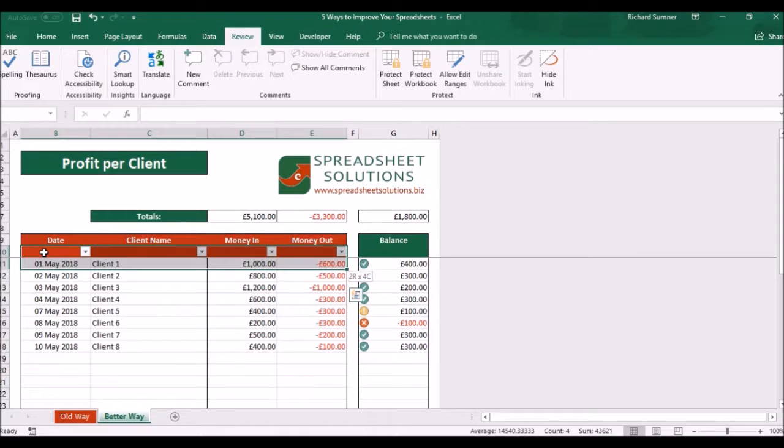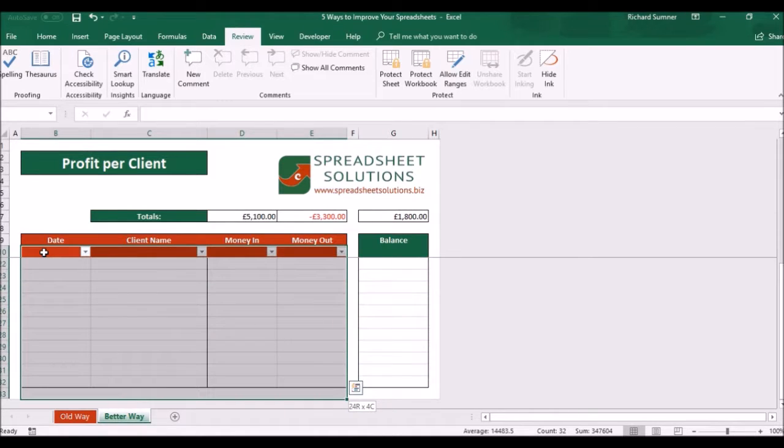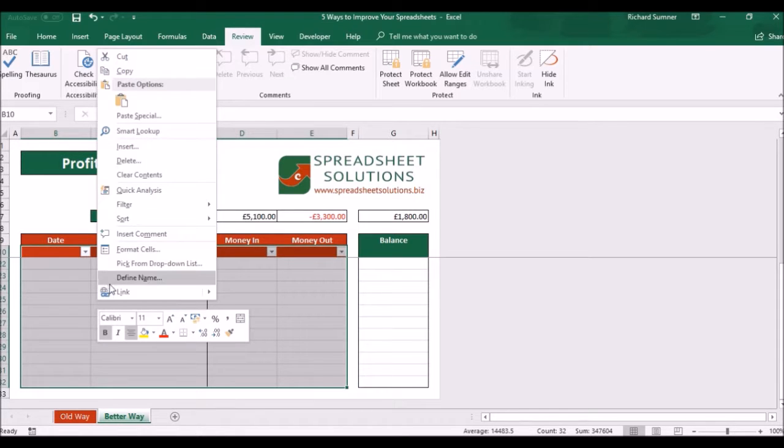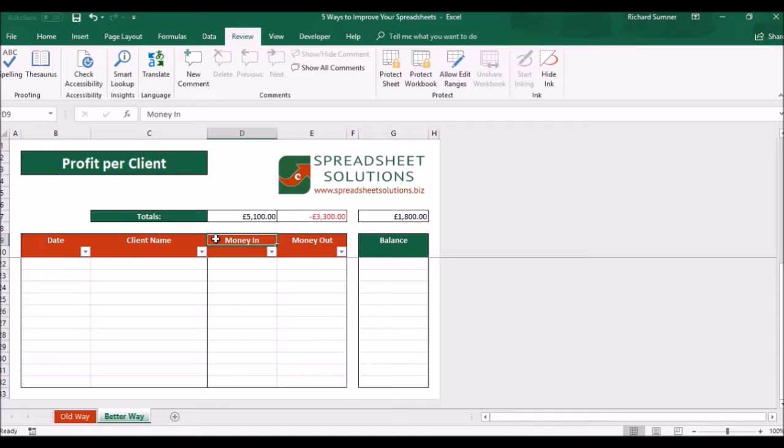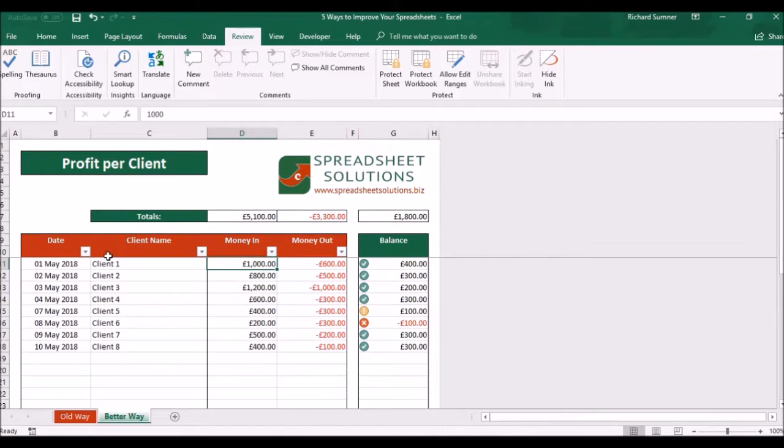Scroll across so we've got the bottom line of the header, because that needs to be unlocked for your filter to work. Scroll down to the bottom, one up, so those are the cells we want to unlock. So now all we do is we simply right click, format those cells, unlock and unhide, so they're all visible and they're all unlocked, and now we click OK. So now that section I selected is unlocked, everything else is locked.